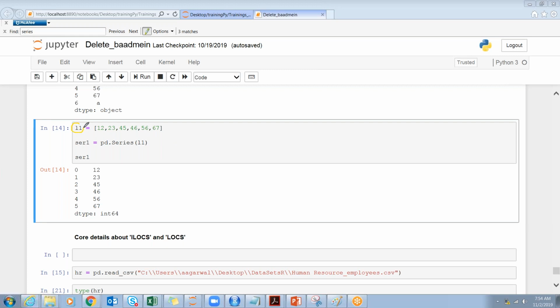So I was having a list, for example, to have a conversation on that part, with members like 12, 23, 45, and so on, and I was able to convert that with the pandas series, with the name pd.Series, correct? So these were the member elements. Now in this case, we do have some indexing already aligned with that, starting from 0 to 5. That means again we have indexing starting from 0 to n minus 1, just like the way we had in the case of list and tuple. Are you all with me?